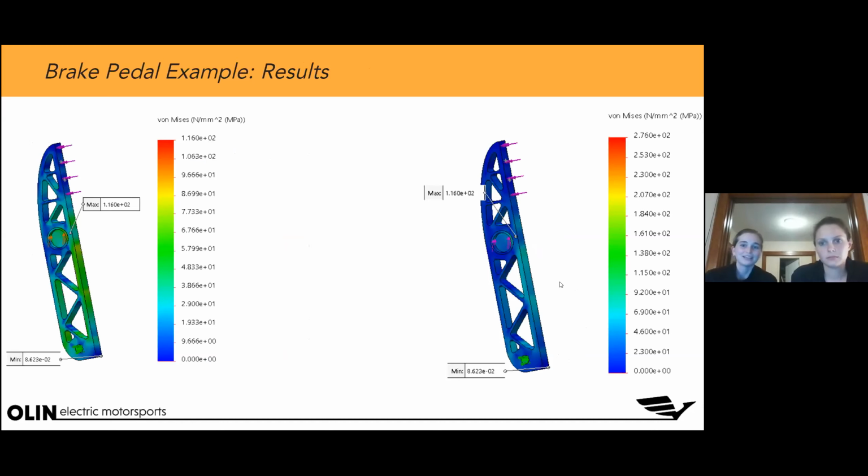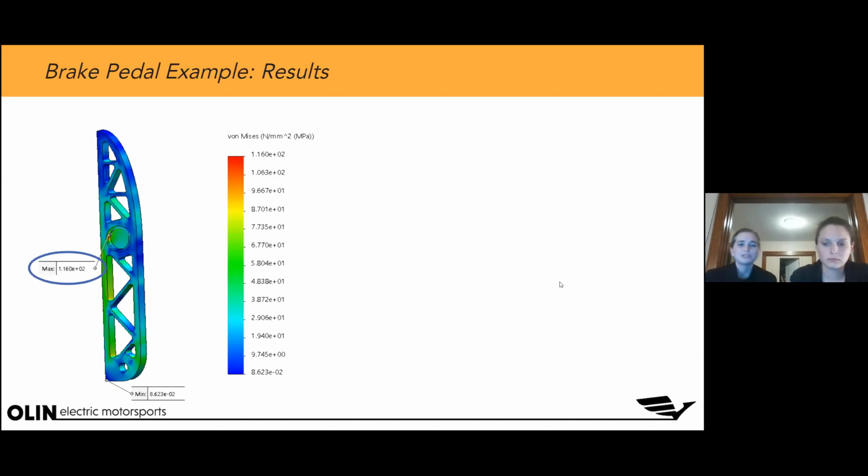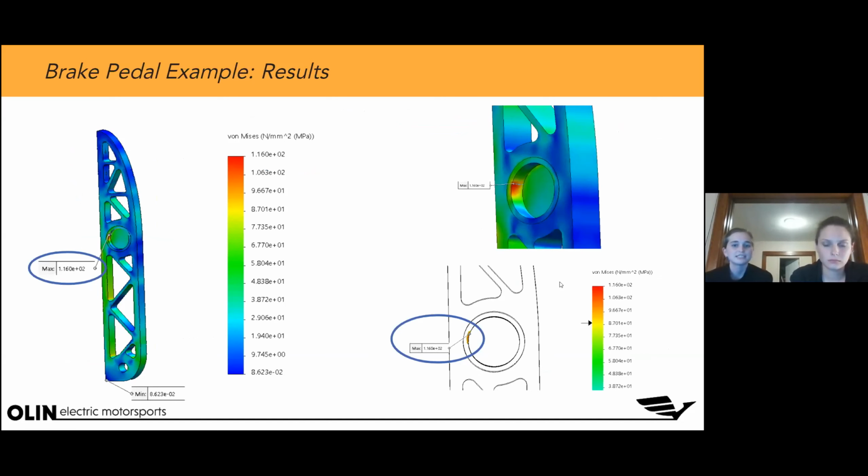Well, actually we want to analyze these results a little bit more. If we look to our left, that chart is showing us the range from 0 to the max calculated stress of the part. On the right, it's going from 0 to the yield stress of aluminum. So if there's any stress above that yield stress, then we're going to see some sort of yielding. We're happy to say that no, we don't see yielding in this loading condition. But maybe we're a little bit confused as to why we see this peak stress at this specific point. It doesn't make too much sense. We wouldn't necessarily expect to see stress there, and so it's really important to analyze these points.